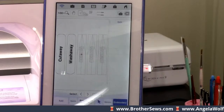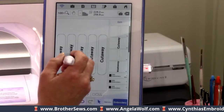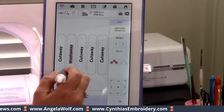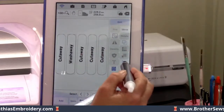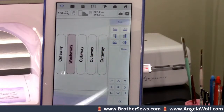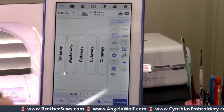And then set it. So now I want to group that again. I want to make sure it's aligned. I touch the selection menu, touch the word, touch the shape, touch OK. Edit, align, center, middle. Okay, and then group. And you can do that for all of them.